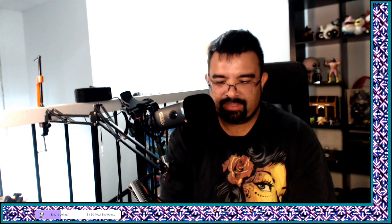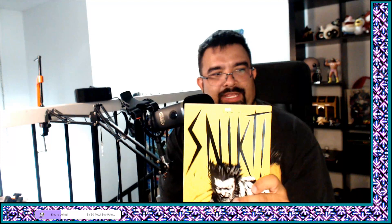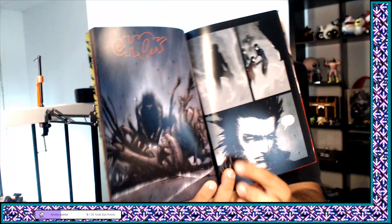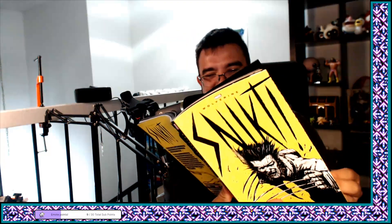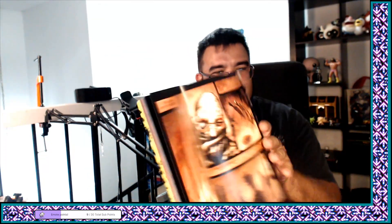Okay, Wolverine book. My main complaint is — obviously it's a manga written by a Japanese creator — the dialogue is off. When you read it, it doesn't sound like Wolverine; it sounds like generic comic book superhero dialogue that's not very fleshed out. But I do like this artist's version of Wolverine — little emo teenage angst Wolverine is kind of funny looking, but I like it. The artwork is very detailed: sci-fi, gritty, dark. The bad guy was cool looking.